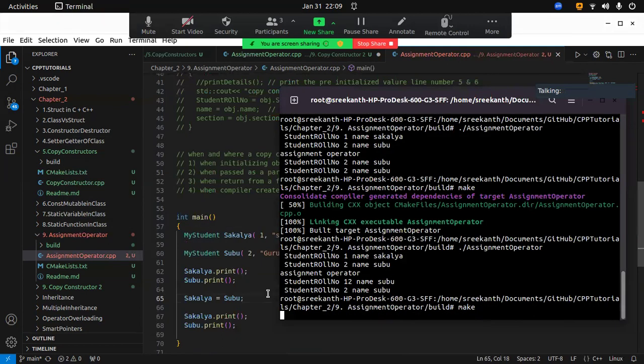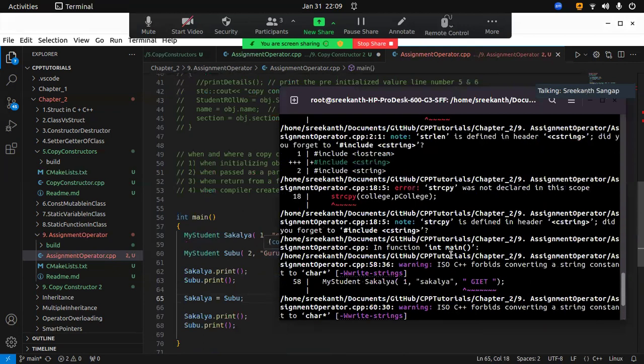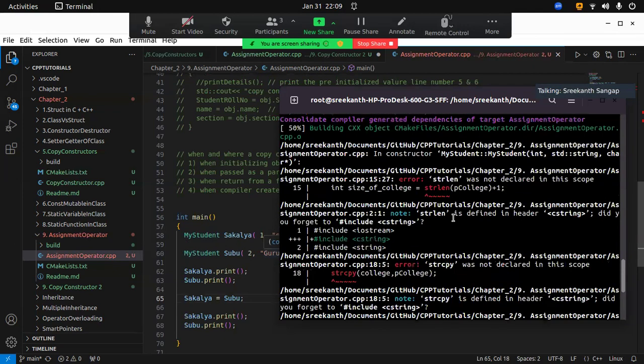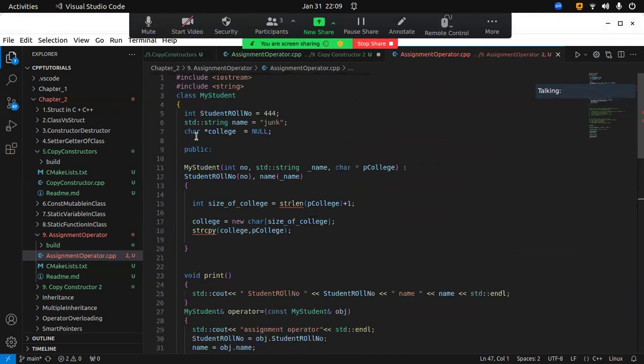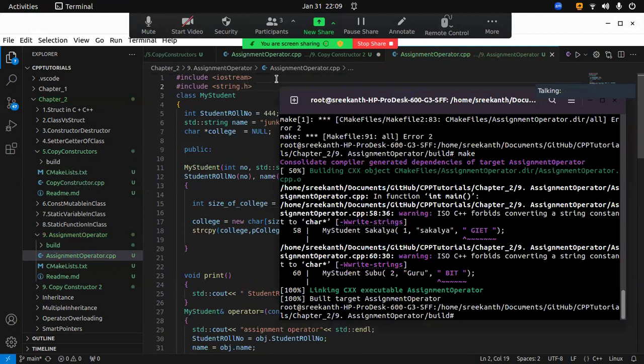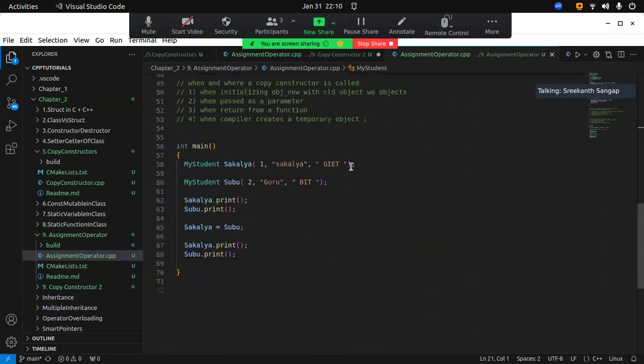Let's see. No, so you need to change that name. Guru is coming, right? Subbu. Guru and VIT copy. Wait, I did not declare this copy. I should declare something. It's converting a string to star star. So here it is taking this as a string, not a star star.